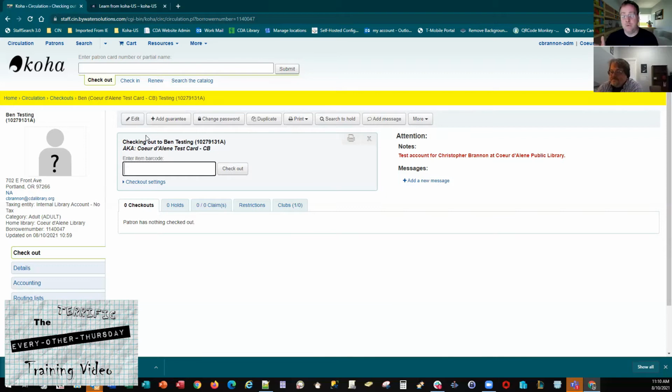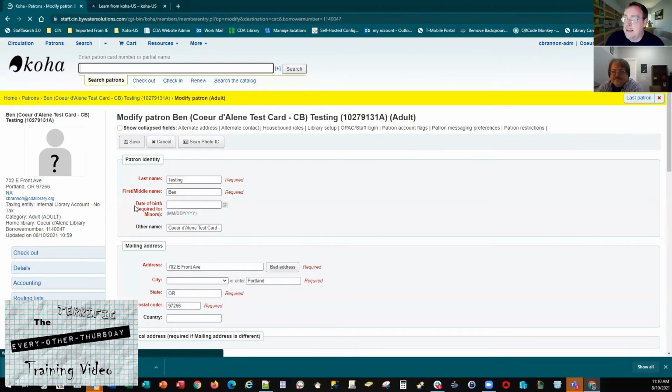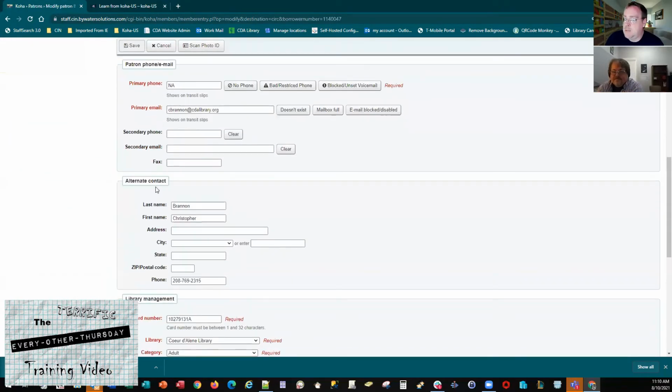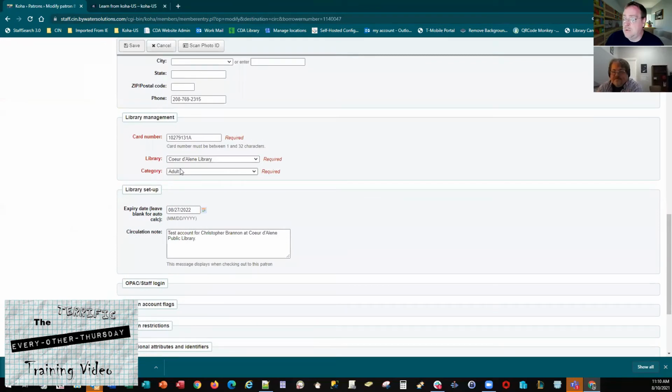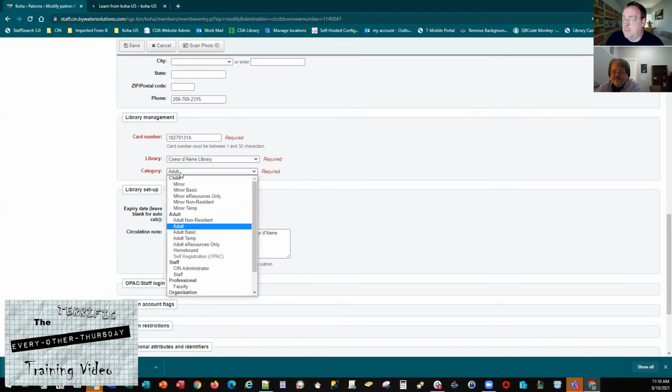We want to be able to block checkouts for those particular patrons. So if I go in here and edit this one, I can't change it to a self-checkout because I have it set up so you can't even set that particular category, because why would you be starting a new patron as a self-registration? Right. So I can do the adult e-resource only.